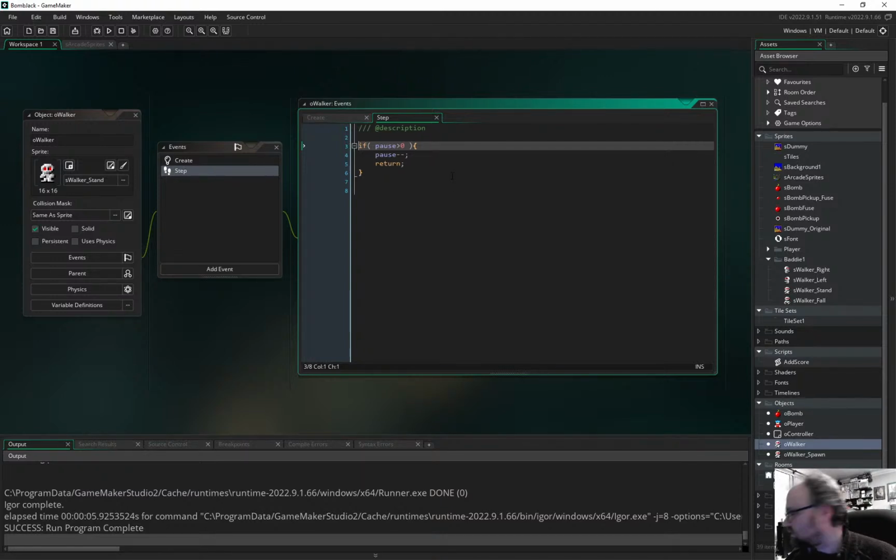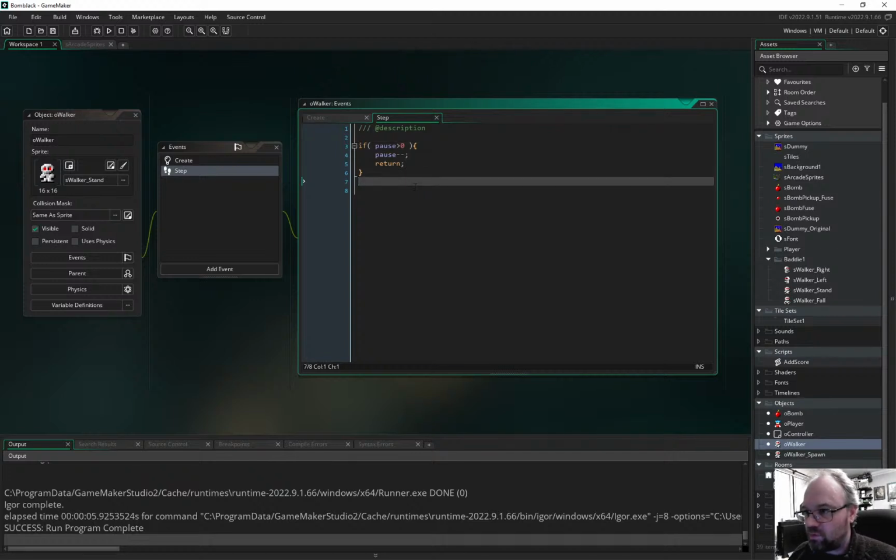What time is it? Right, I'm going to give myself 15 minutes to get him walking. Maybe not falling, but we'll get him walking left and right.